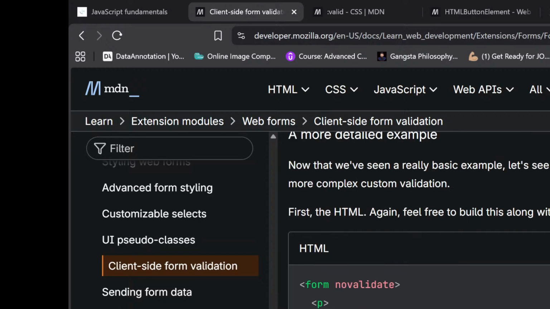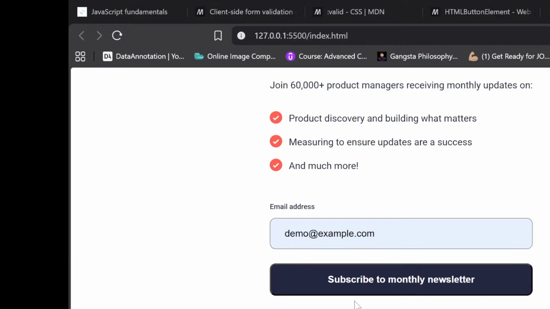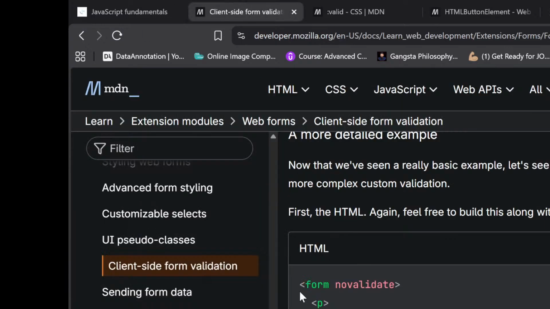So let's try to go through this article once and for all. Then we will move on to this challenge. And if we get stuck somewhere, we will look at the article again and try to understand what is happening.